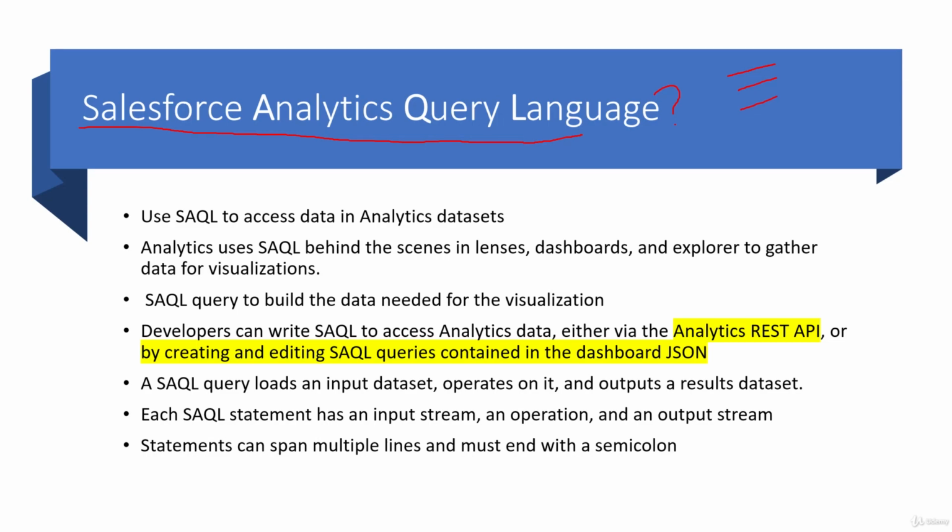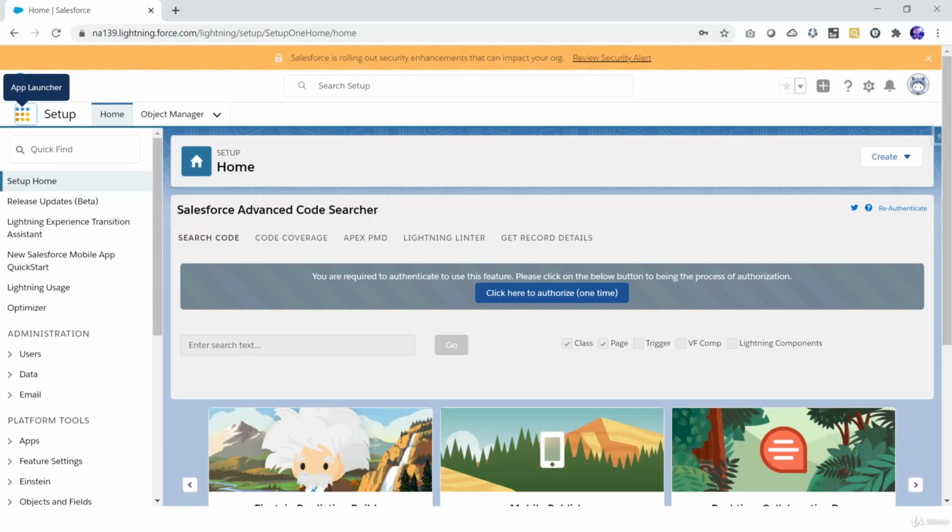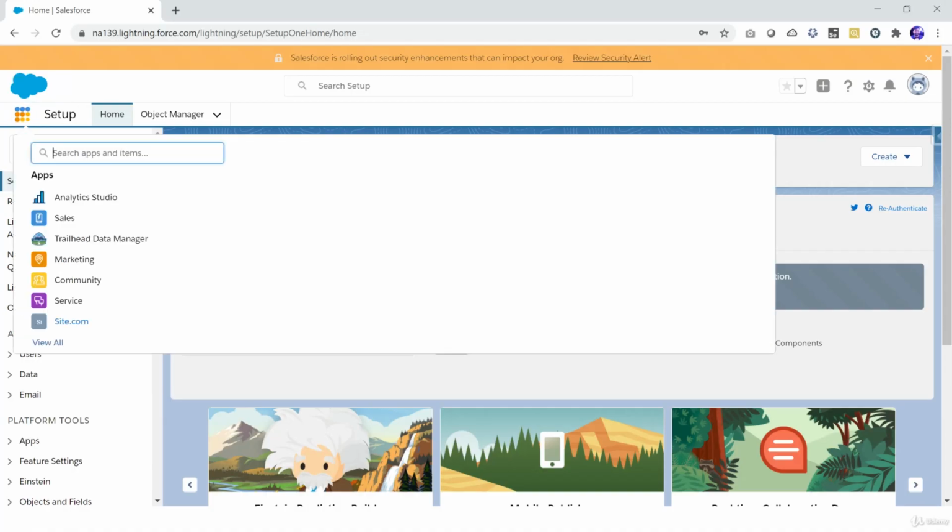So to understand that, let me go back to my Analytics Studio. I'll show you something, then I'll come back here. What is this SQL? We'll see where this SQL is in my analytics, because till now, how many sessions have we completed? Everywhere, I'm able to create my dashboard by just following the UI flow. So let's see, if I now go to my Analytics Studio. Let me go to Analytics Studio. Let's see what happens now.